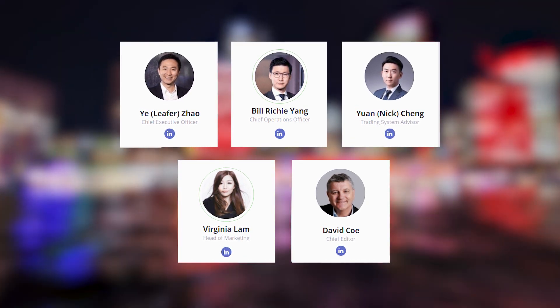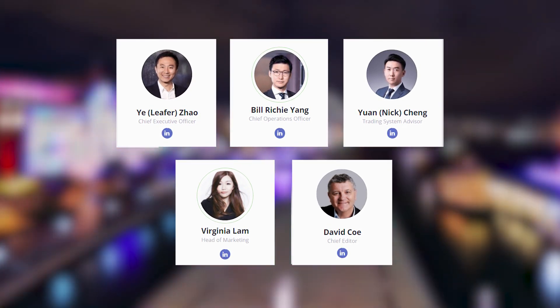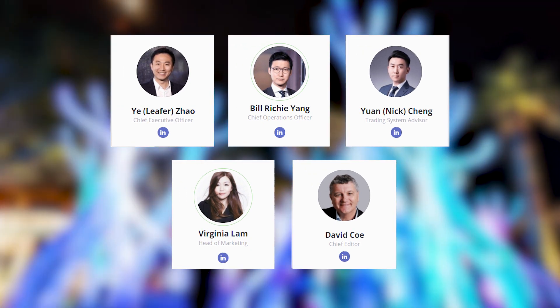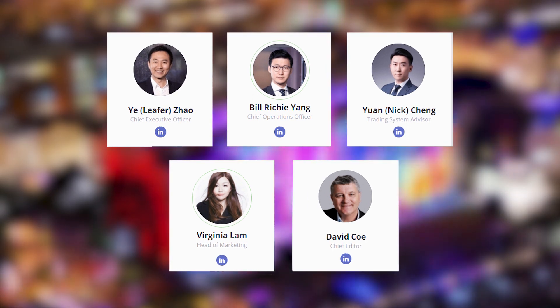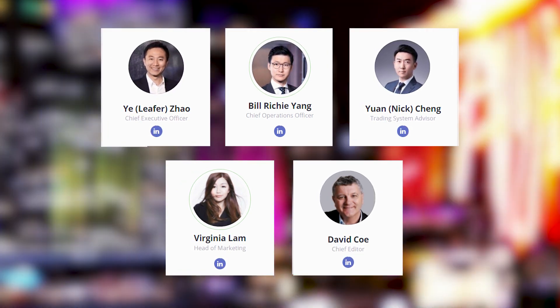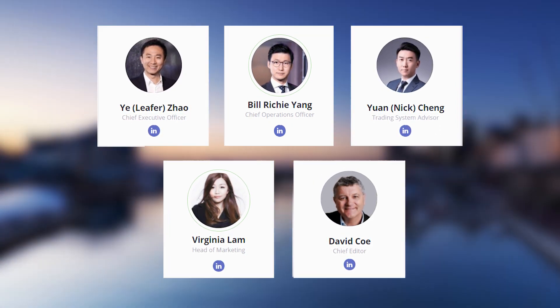He also acts as a director of Stonewall Resources. His LinkedIn profile features experience in finance since 2015. Mike Yi, Chief Risk Officer, is a director of BlueStand Mortgages with a professional background in finance starting 2005. Virginia Lam, Head of Marketing, is a serial entrepreneur who has founded several marketing startups and maintains the role of marketing lead at the Abyss. David Koh, Chief Editor, acts as a managing editor of Investor Talk and communication and social media consultant with several companies. The advisory board of Axbrick includes four experts.